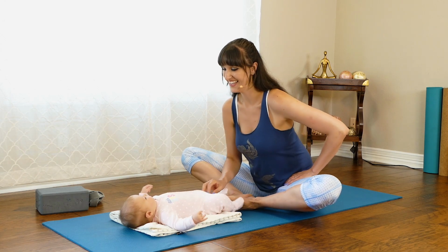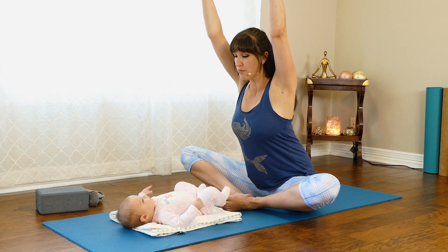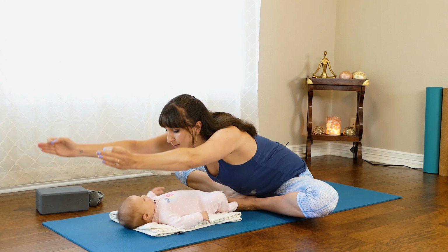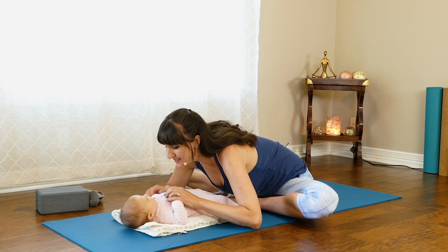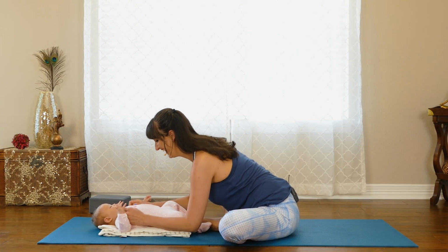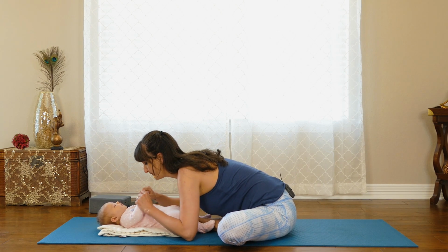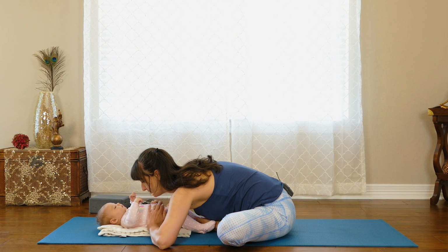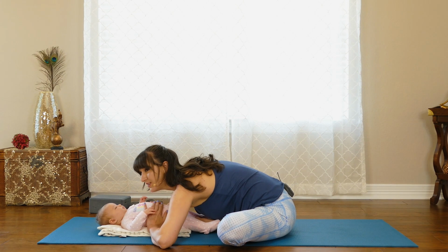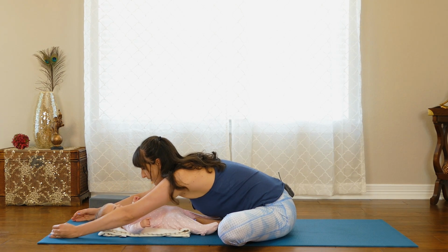So go ahead and take your arms out, inhale. And then as you exhale, you're keeping a flat back and you're extending forward, reaching over your baby. Yeah, and this is a good time to tickle and play. We're just going to hold for a few breaths. Then go ahead and take your arms back out.